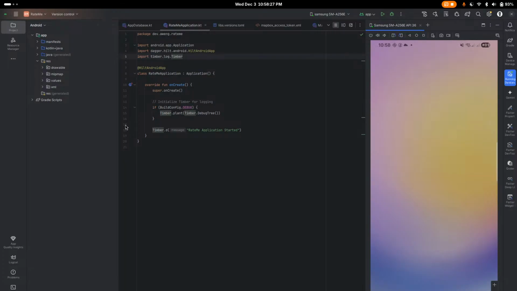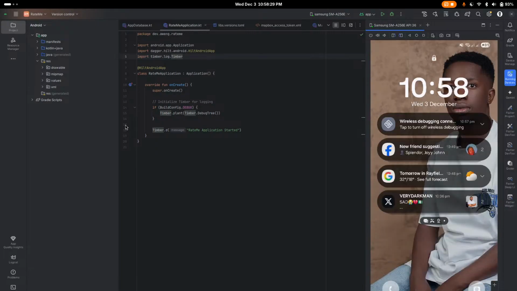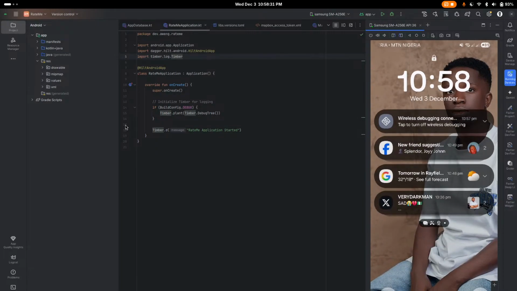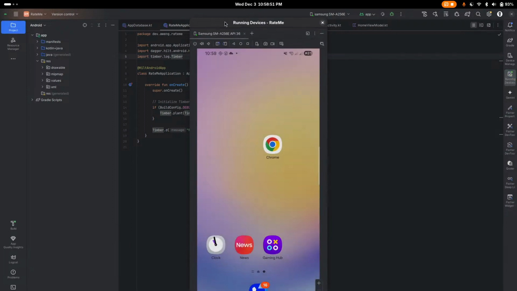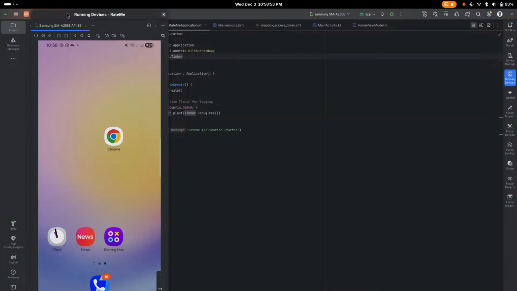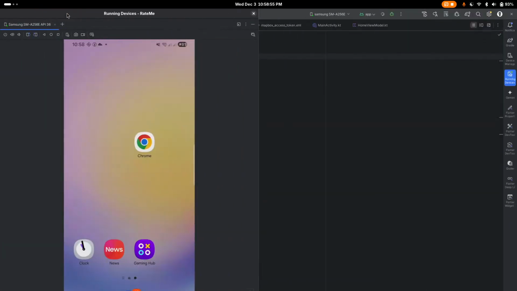So I'm going to launch the app, and then we can go over the code base and start working. First of all, let me reopen the application. I'll relaunch the app. Yep, so we have this open. I think what I could do is open this in a separate window, so we can have a separate window for this.